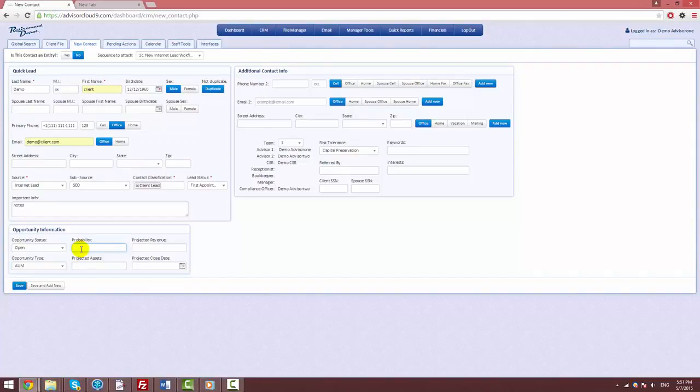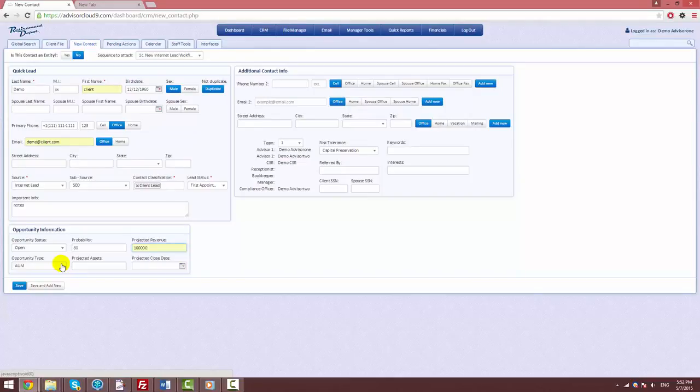Probability refers to how likely you think it is to close this piece of business. Projected revenue is applicable whenever you can estimate how much money the firm will bring in when doing business with this particular contact. There is some room for interpretation when it comes to projecting revenue for AUM. Some firms would choose to calculate it by 1 year's worth of advisor fees. Some might think 3 years is a more suitable estimate. However a firm decides to calculate it, the important thing is that it is done uniformly across all members of the team for accurate reporting and predicting of revenue.